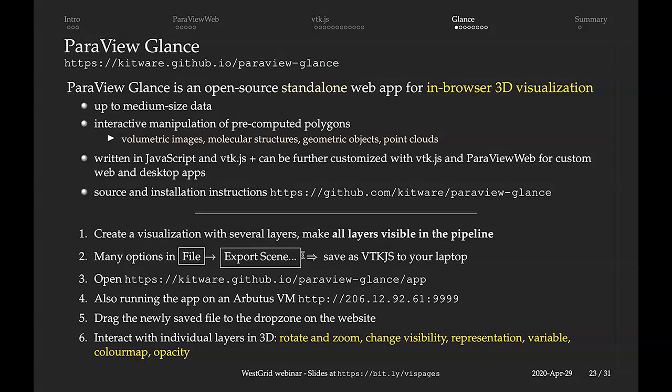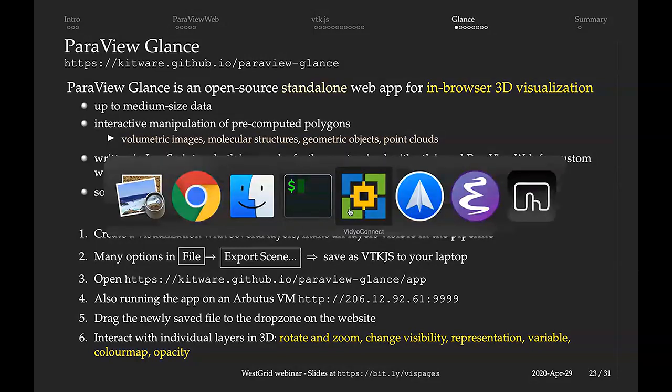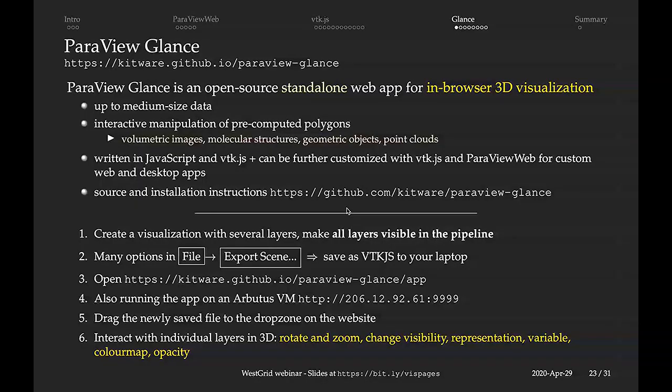To create a VTK.js scene, you open any dataset in ParaView, and once you're happy with your visualization, you go to File, Export Scene, save that scene as a VTK.js file to your laptop, and then drag and drop it onto the website. So let me show you.